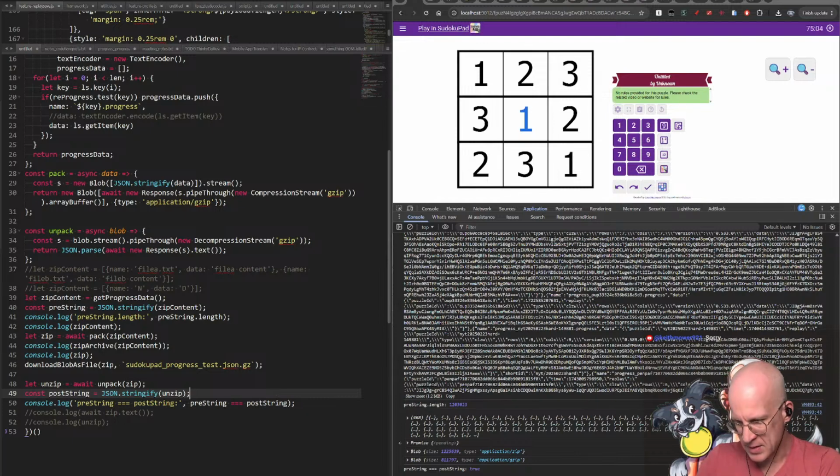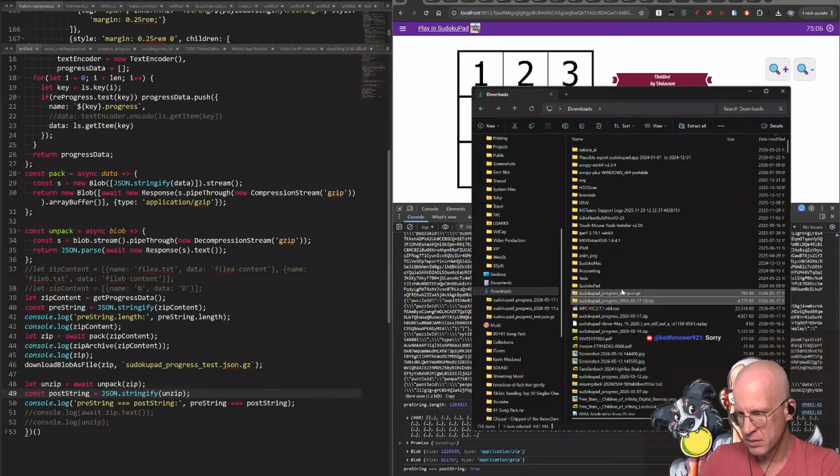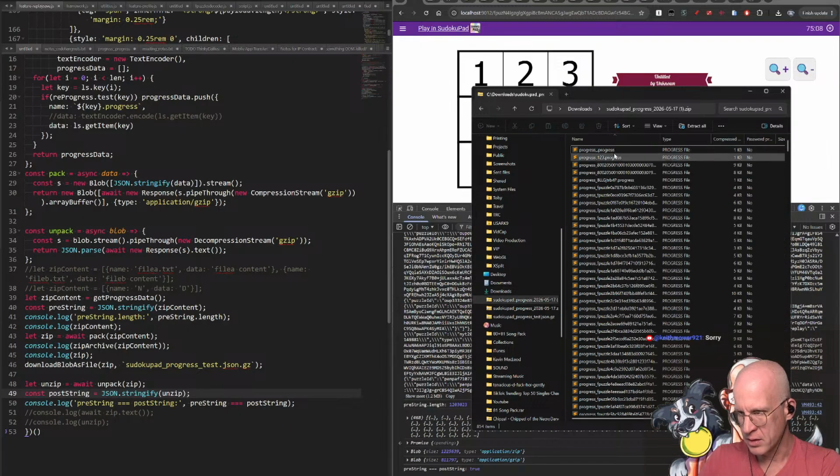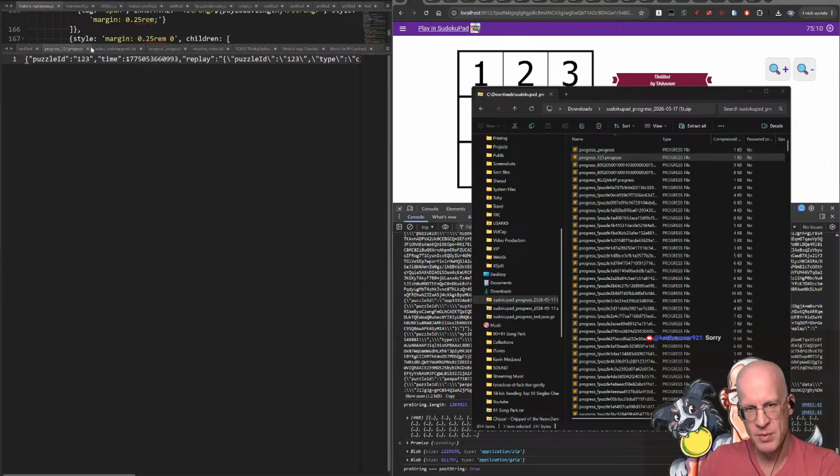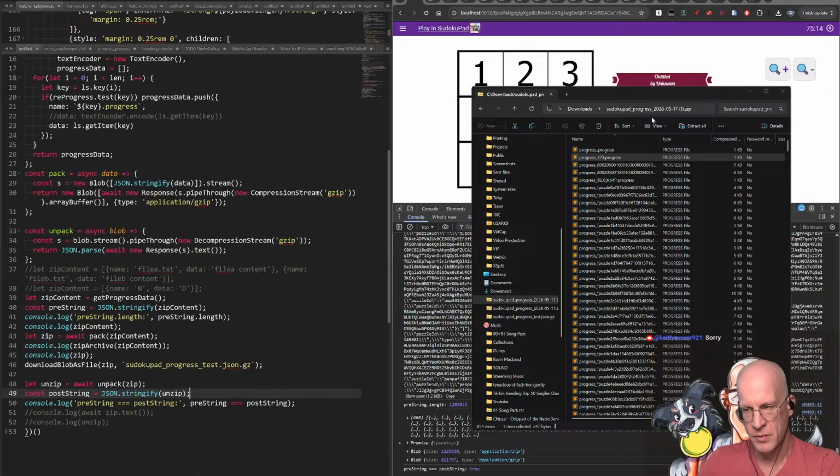But that doesn't make sense because if I open the zip file and double click one of these, I get this back as text. Because before, the JSON was like 12 megabytes or something because it was JSONifying an array of ints rather than an actual JavaScript Unicode string.